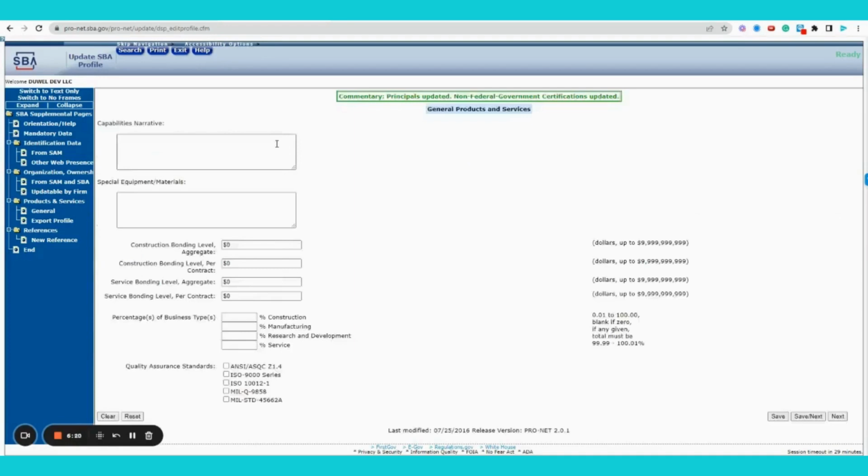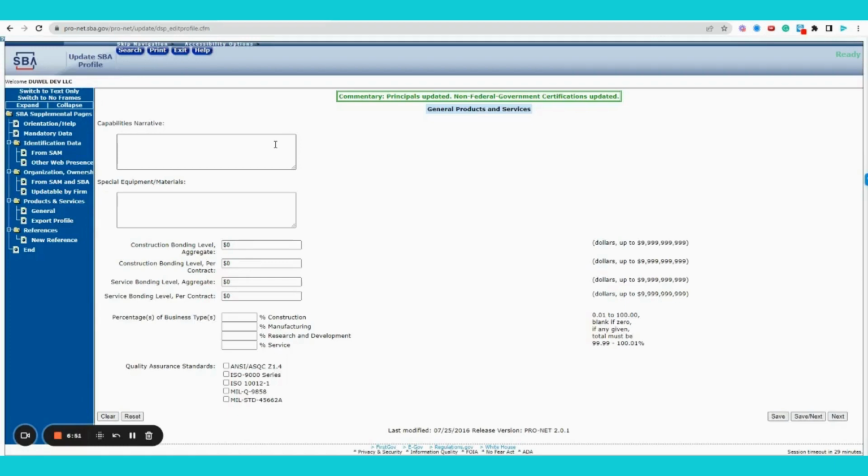All right. Your capabilities narrative. Your capabilities narrative is important, and you want to be thoughtful about how you do it. If you were to be looking at a search of companies in the DSBS, like I'm looking for program development, so I'll type in program development and I'll get any number of hits.